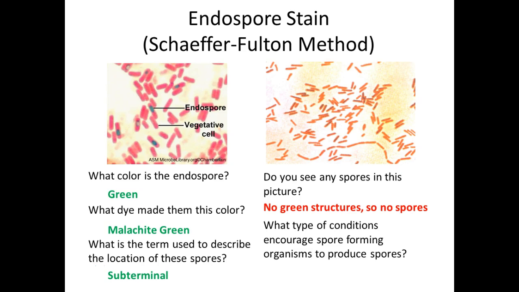What conditions are necessary for an organism to produce endospores? Harsh conditions, right? The one that we employ very easily in the microbiology lab is starvation or nutrient depletion. So although typically in this lab we work with relatively fresh cultures that are 1 or 2 days old, these cultures now are about 4 days old. So they've pretty much run out of nutrients. And so they definitely have produced spores. And we did that on purpose, right? Because we want you guys to be able to stain spores today.